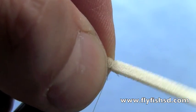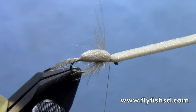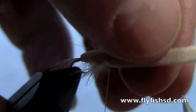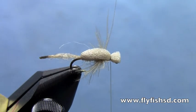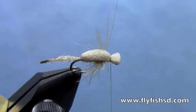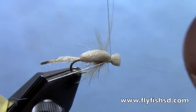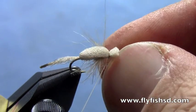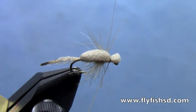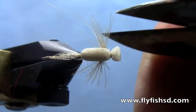At that point we're going to pull the razor foam over the back of the fly, tie it down just behind the eye. We'll trim off the razor foam, leaving a small head on the fly. Now we can do a whip finish. Trim off our thread, even out the legs.